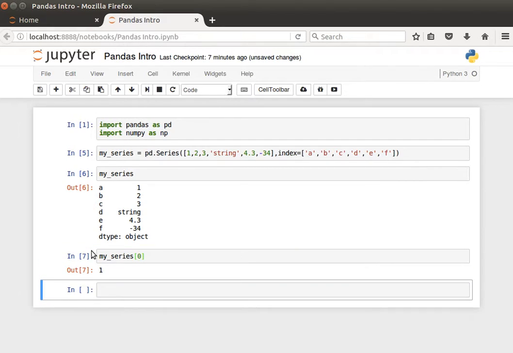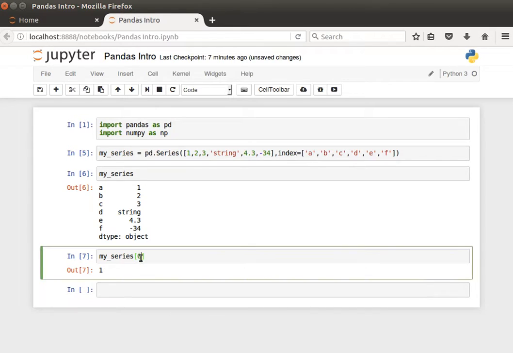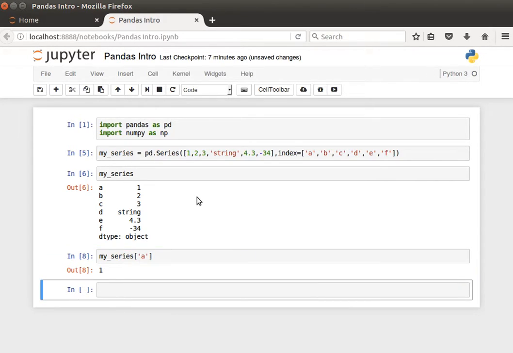We can do 0 or we can do A, because the index now has a name. So this is what I meant by a named array, right? It's quite easy to understand and to use.